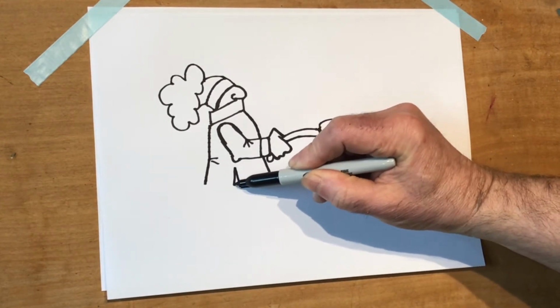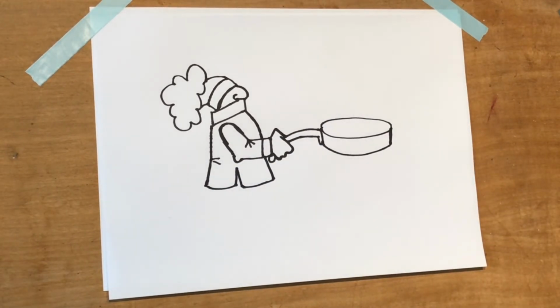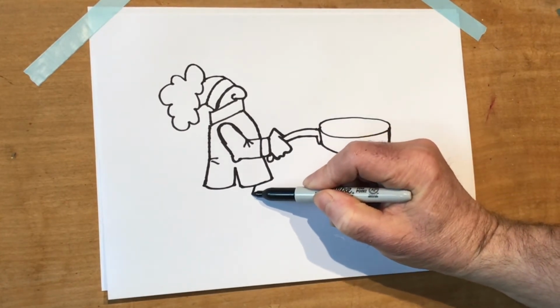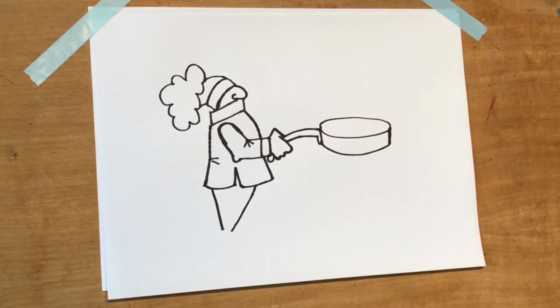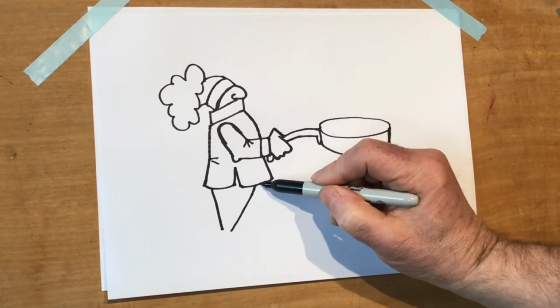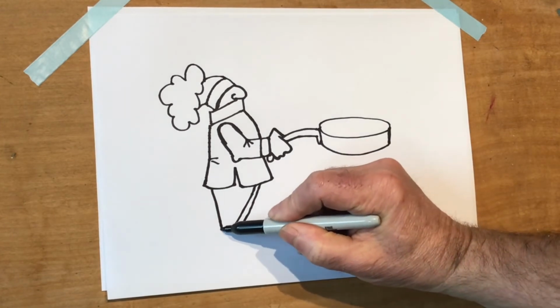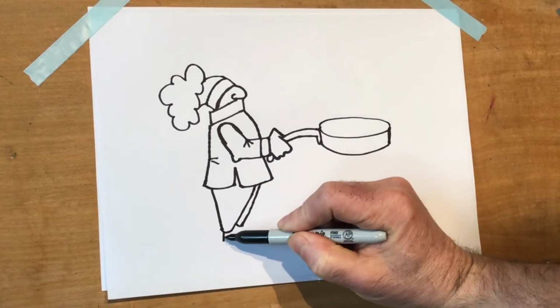I'm going to do a little triangle in the middle there to break up and give more movement again to that jacket and more detail. Like a little split in that jacket. Okay, these are the legs coming down. These are going to be chef's trousers. So I'm going to do them quite narrow at the bottom and quite wide at the top. I'm following that with the other leg. We can't see much of the other leg, so it's just a very fine line next to it. I'm going to close those off at the bottom before we add the feet.